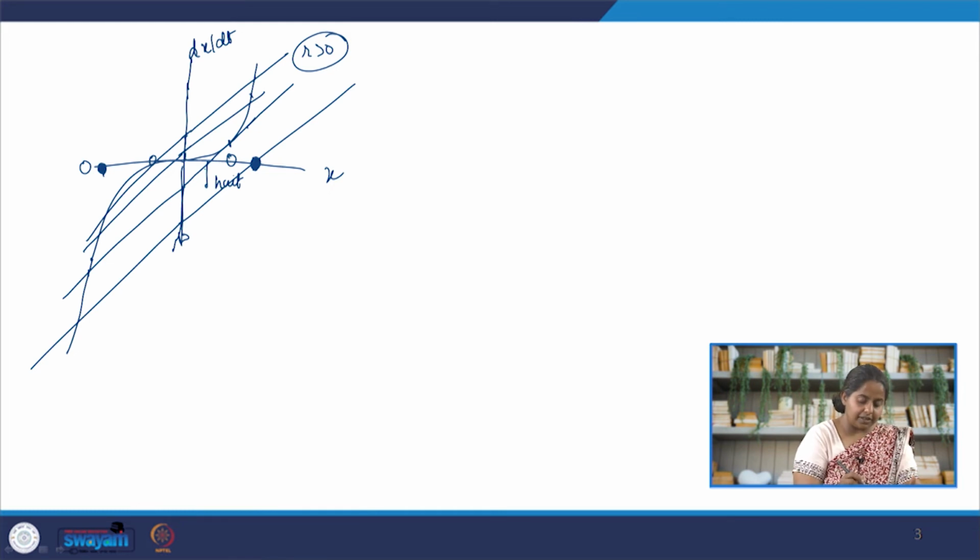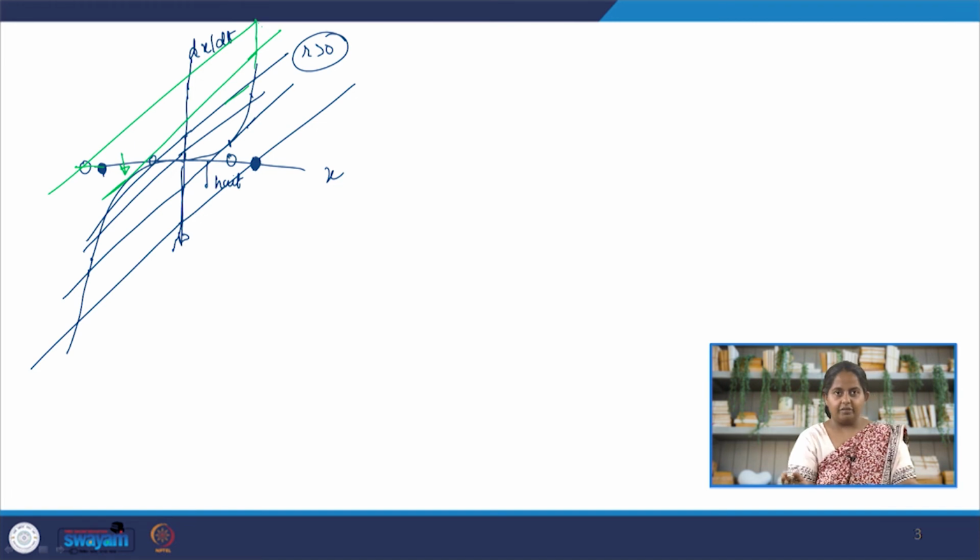In the other direction, if I increase the value of H from here, which is the original one, there will come a time when the line will be tangential to the curve here. So, we have collapsed 2 fixed points into one and we have one fixed point here, until if I keep increasing the H, then there will be only one fixed point on the right side, which is positive.